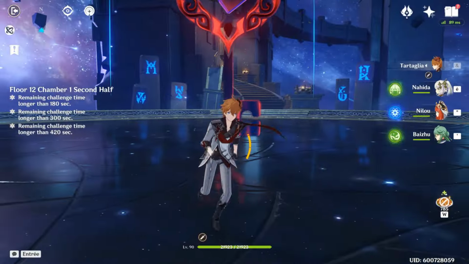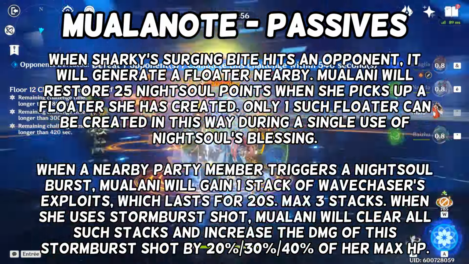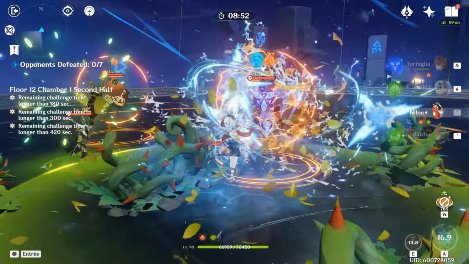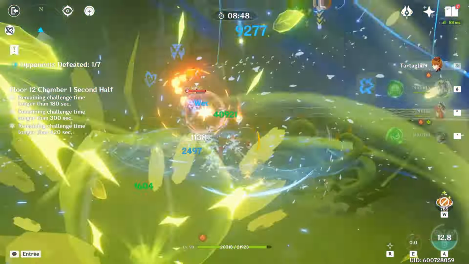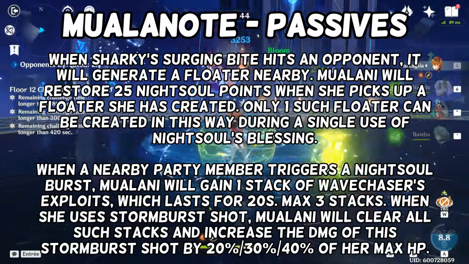For passive talents, the first one is just a duration increase. You can go ahead and read it if you want, but this is just to ensure that you have enough time to perform 2 strong shark bites. And her second passive is not relevant at all currently, as it's tied to the Night Soul Burst mechanic and no Natlan characters currently synergize with her. But again, if you want to read it, it's up on screen, go ahead.